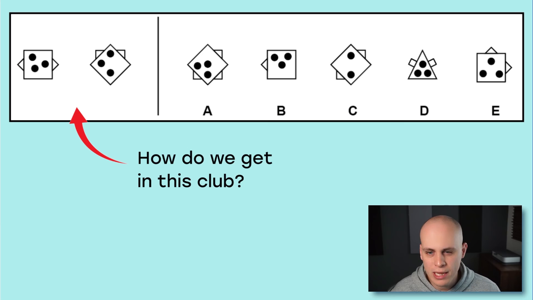Right then, let's take a look at question number three. Can we make up a set of rules to get into this club looking at the similarities and differences? Have a go yourself. Let's think about this. So looking at the similarities, I noticed that they're both made of a square, two little triangles and three dots. So quite clearly, they are my rules of joining. But it doesn't seem to matter where the dots are, how rotated the square is, and also where the little triangles are. So the positions don't really seem to matter at all. But the amount of elements does. So let's check. Can we go through and find one that matches?